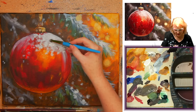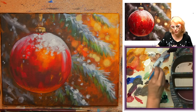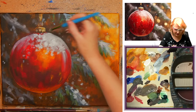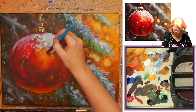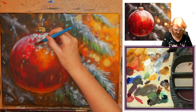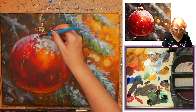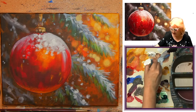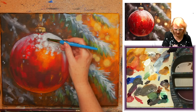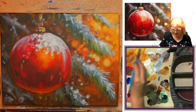One of the fun things is you can keep building up into pure white, and you will be able to see the pure white, and it will make it feel dimensional. So if the snow that I put out has 2 to 3 values, when I put out highlights, even without making the paint thick, it feels like it's laid on there in dimensionality.